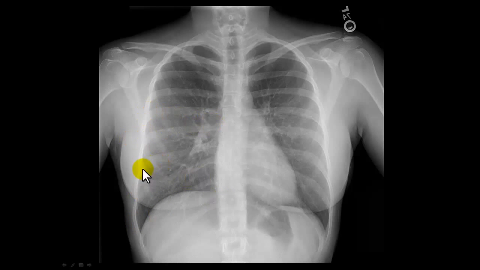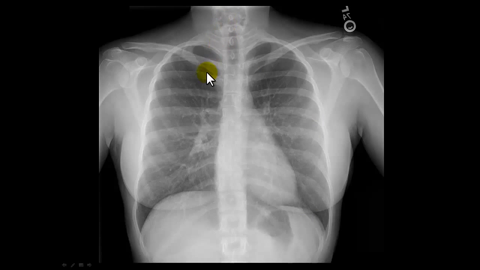We're looking at ribs as we go up. We're looking at the soft tissues. We can see breast shadows here. And we keep going up. We'll look at the shoulder girdle and the clavicle. We'll cross to the other side, and then we'll go down looking for rib fractures, the shoulder girdle, and soft tissues coming down. Now we'll go and look through the mediastinum.